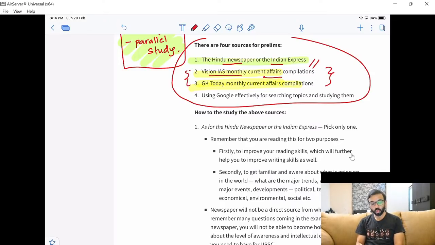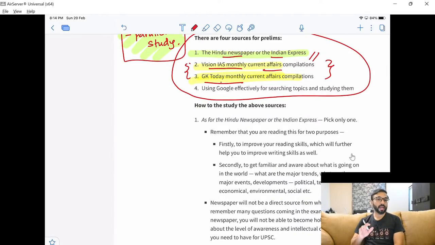So I would suggest dono aap kar sakte ho. GK Today unfortunately is a paid one, but it's very cheap. It's only 100 rupees for a month or something like that. So it's very cheap, you can get that. Now remember, maine ye use kari thi, aapke liye ho sakta hai insights aapko achhi lagti ho. Maybe you like insights, maybe you like some other kind of a magazine, so you can go for that also. But I would say these are the top class, these are the best when it comes to the quality, so you can go for them.